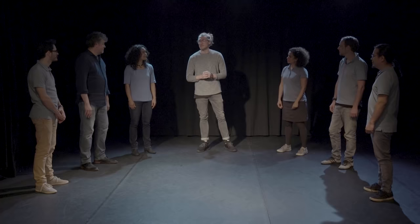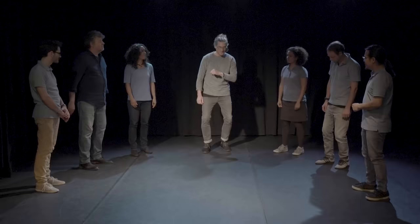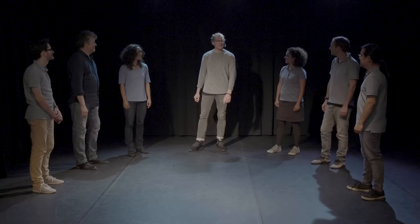So after a count of four, please can we all stamp together. One, two, three, and. What an excellent stamp. Let's try one of those for luck. One, two, three, and. Wonderful. The second of our sounds is going to be on our bellies.